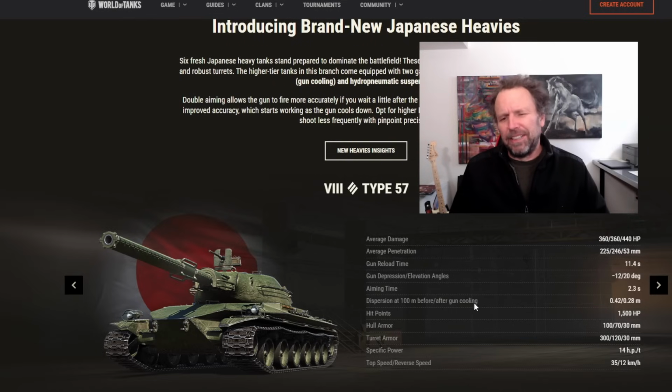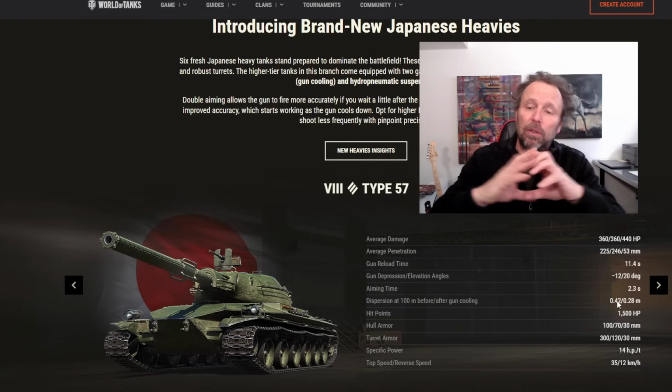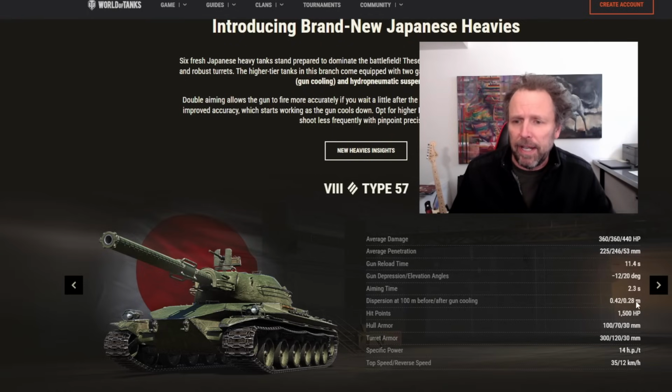Oh no. Is it another thing that we have to learn now? So when your gun is hot, you have 0.42 dispersion. And when your gun is cooled, then it's a laser accurate sniper. And I guess there's a cooling thing. Is that the double aiming? If you just aim, it's 0.42. But if you let your gun barrel cool, it's 0.28.